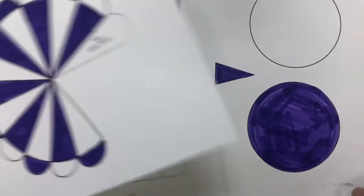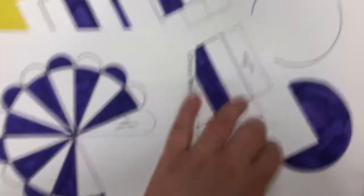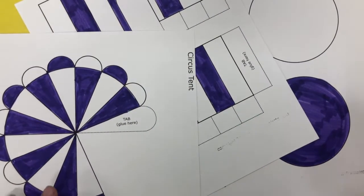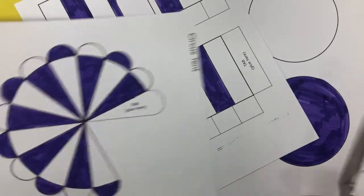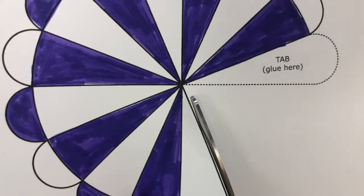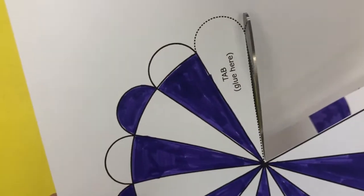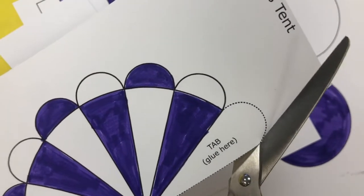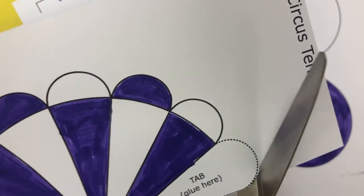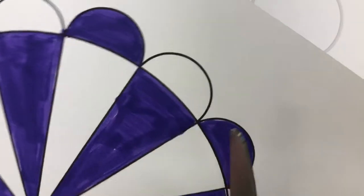Right, now I have all three pages colored, and it's time to cut out all the pieces. Take your time, go slowly, stay on the outside edge of your paper. Don't cut off those lines. You've got to cut the whole thing out, including the dotted lines. Keep it all together, because you're going to need that dotted section when you go to glue.